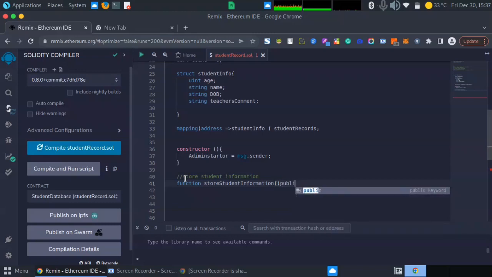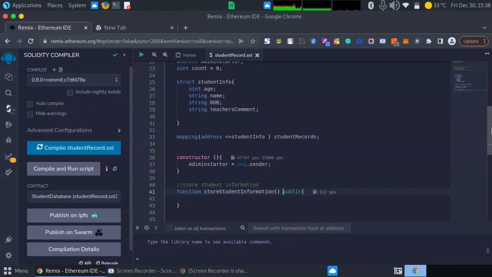So let's add our public, then you put your curly bracket. Now we've been able to successfully create a function that enables us to store student information. Now let's start writing the logic. The way we want to implement our function is that we want to ensure that it is only the administrator that is calling this function.